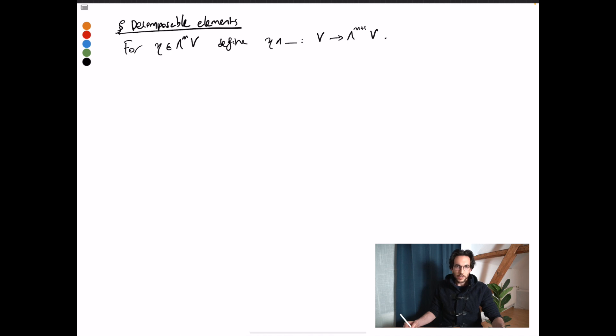So what we do first is to study the linear map constructed from each element of wedge m of V. I take eta and with eta I can define a map from V to m plus one's wedge product of V by simply taking this vector from V and wedging it with eta on the right. We will say that eta is divisible by a vector v if eta is representable as the wedge product of v with some other element mu from the m minus one's wedge product of V. Decomposable elements will have m vectors that divide it, m linearly independent vectors that divide it. Here's another way to find these vectors: you realize that the kernel of this map defined by eta wedge consists precisely of the vectors that divide eta.